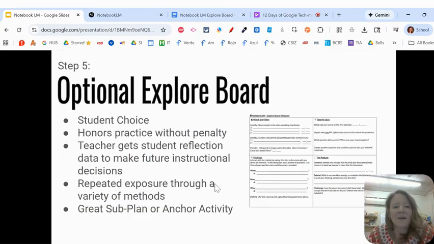And then we always like to get some data back from our students. How can we do this with Notebook LM? Well, we can offer them some metacognitive prompts where students can answer questions about key concepts they learned in the video or golden lines in the podcast. How did they do on that quiz? Have them explain an incorrect answer.